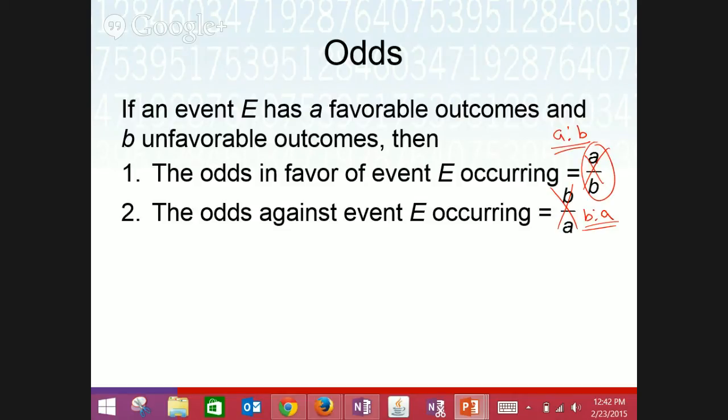When they publish it, they usually write A colon B, or they'll say A to B or B to A. I don't like it like this because this looks just like a probability, right? It gets a little confusing if I see 1/2. I think, oh, that's a half. That's a probability. It could be 1/2 odds, but that would be the probability of 1/3. And we're going to get to that. But I prefer to see it this way. That's why there's no confusion. This is an odd, and if it looks like this, it's a probability.